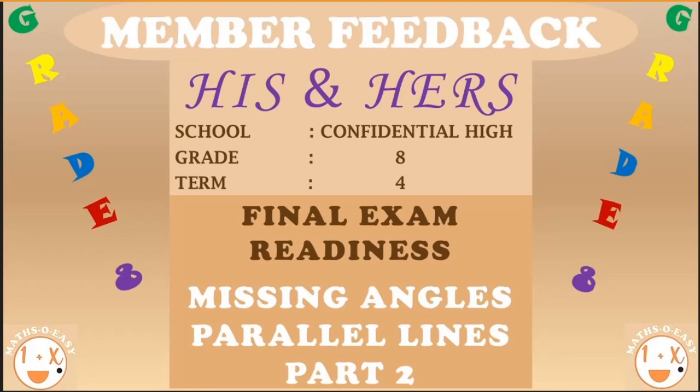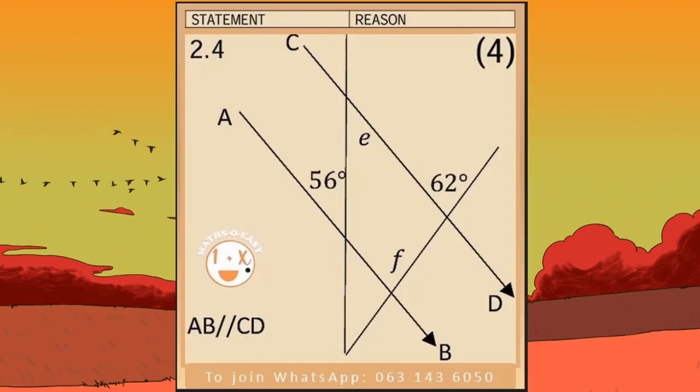Alright, remember, we are moving, we are cruising. So this is the next one. So what do we have here? We have missing angles, parallel lines, part 2. Why is it part 2? Remember the first video on the real stuff of geometry, we also had parallel lines, the extra fun. So this is a continuation. Let's see. There we are, member. 2.4. Look at that shape.